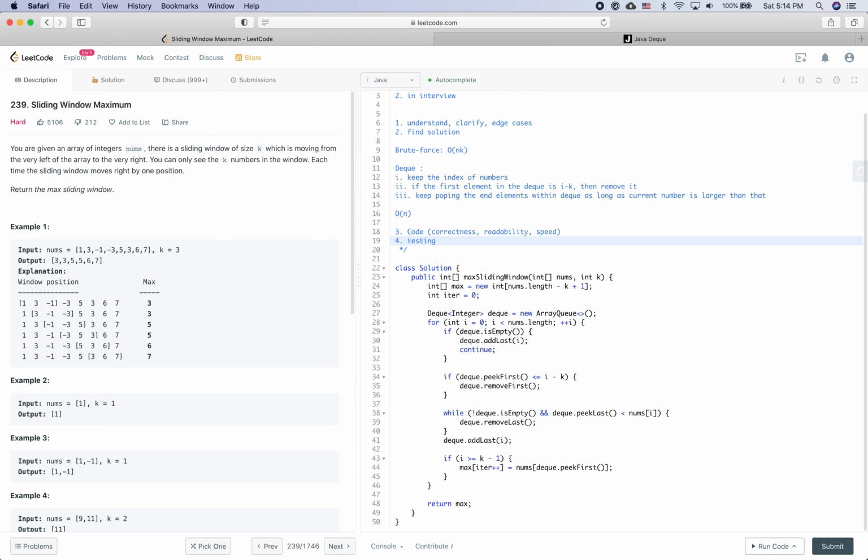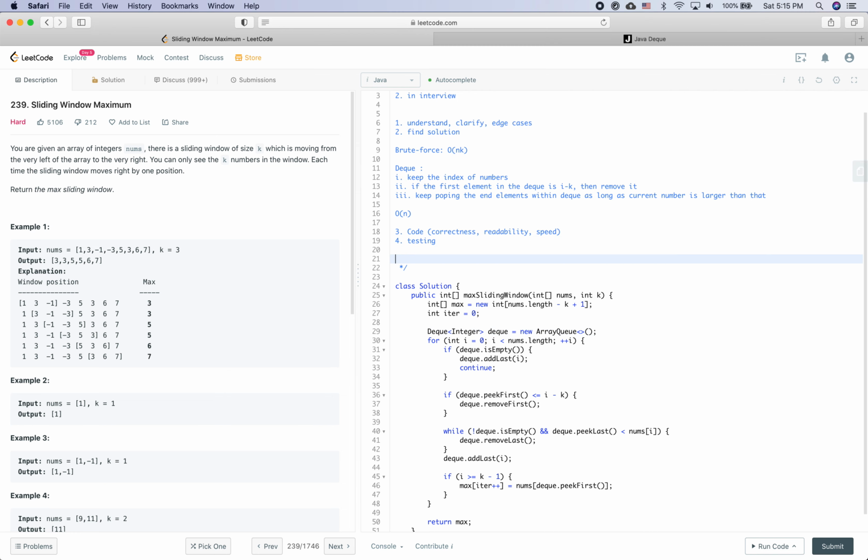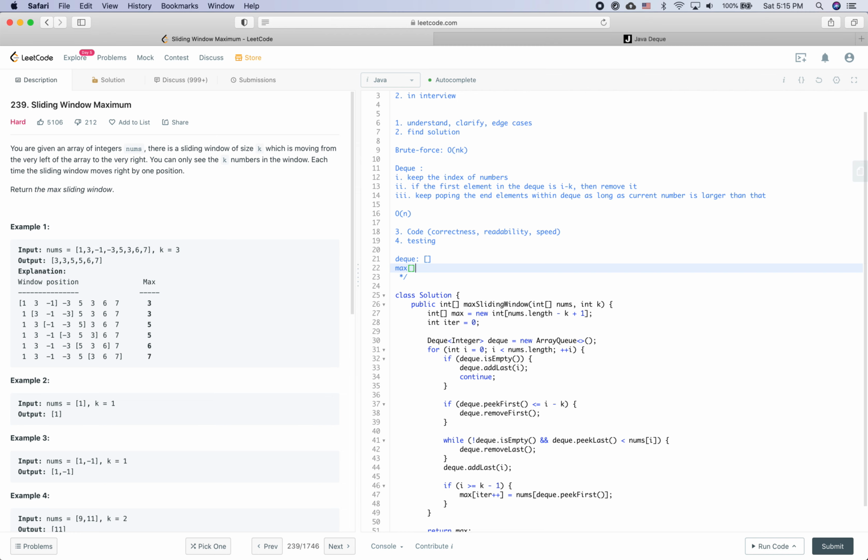Let's do some testing. For testing, usually you go through a simple test case and explain how this piece of code is going to work. At the same time, you will fix the logic within the code if there is any bug. So let's see, we have the array as this, and we have k as 3. At the very beginning, we have dq as empty. So let's say this is a dq, it is empty at the very beginning. And this is a max.